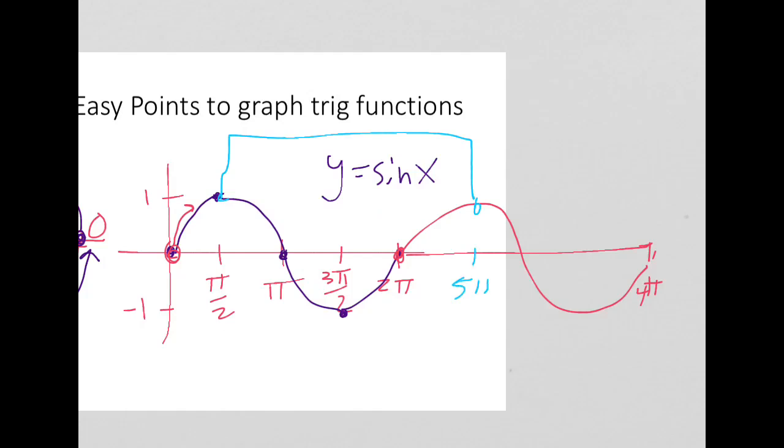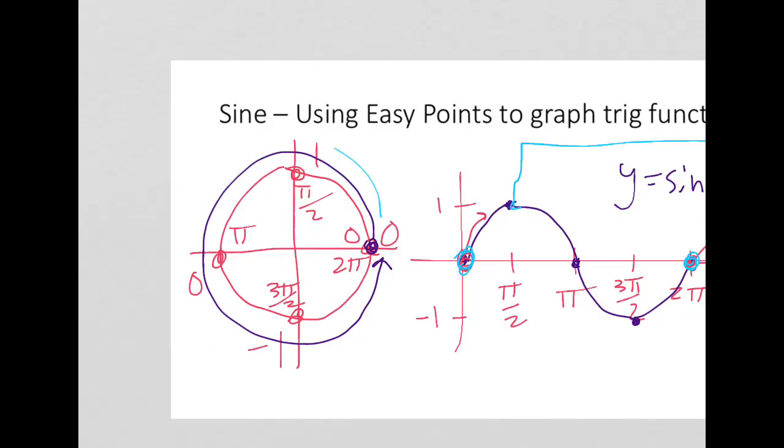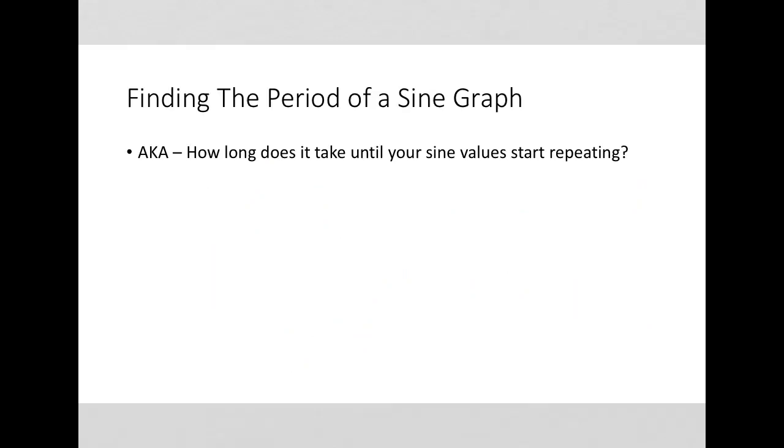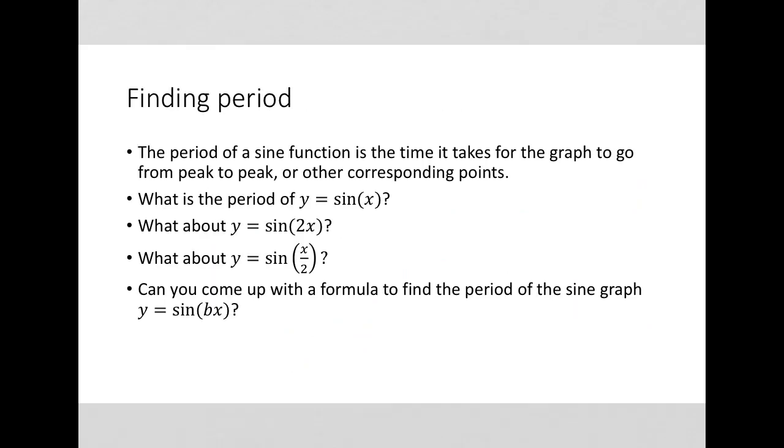But I think that's a little bit harder, because then you need to think of this as 5 pi over 2 minus pi over 2 gives you 2 pi. I would just think of it as this 0 to that 0, but really I just think of it in terms of the unit circle. I think that makes it the easiest.